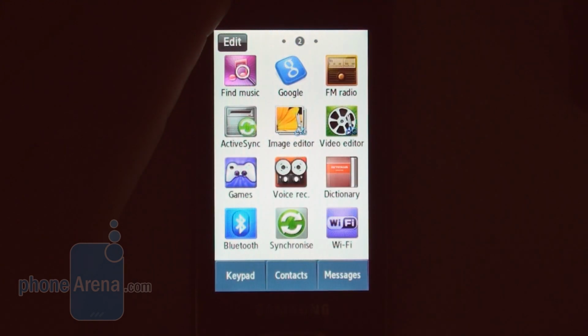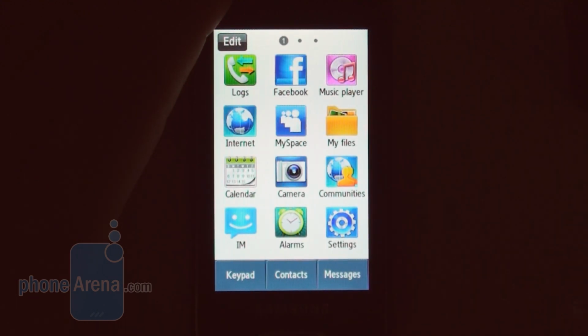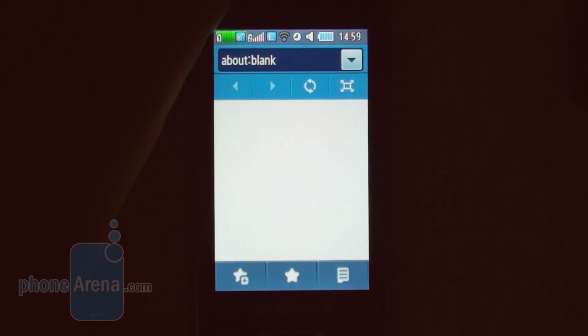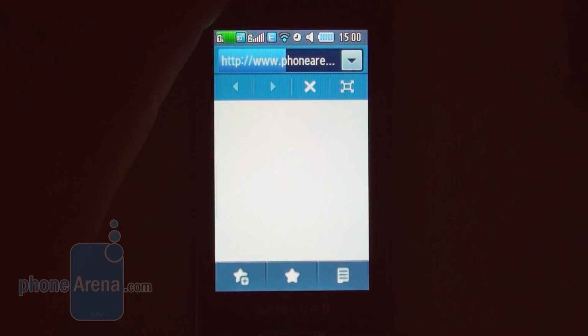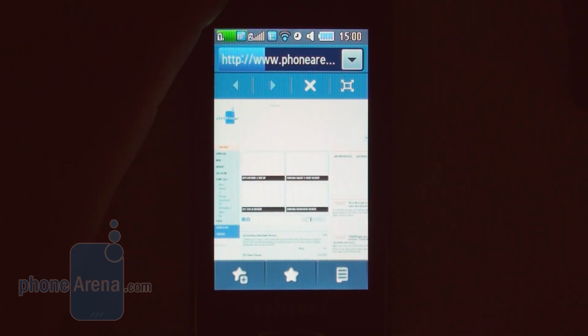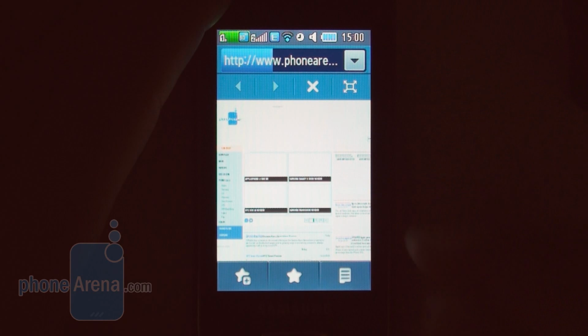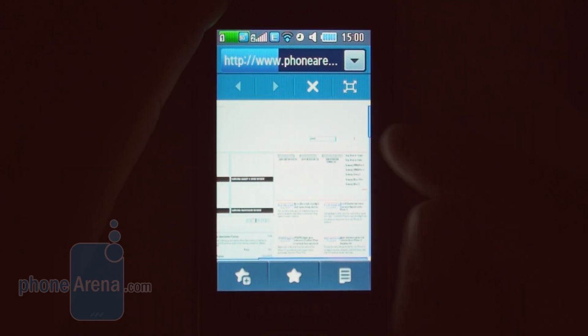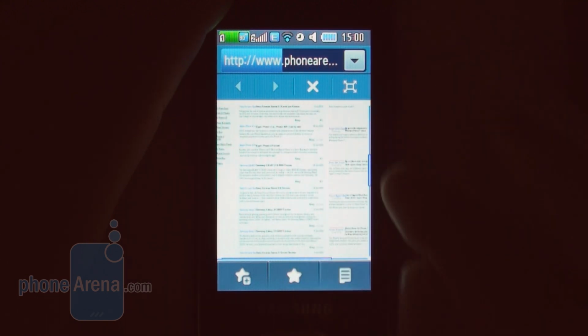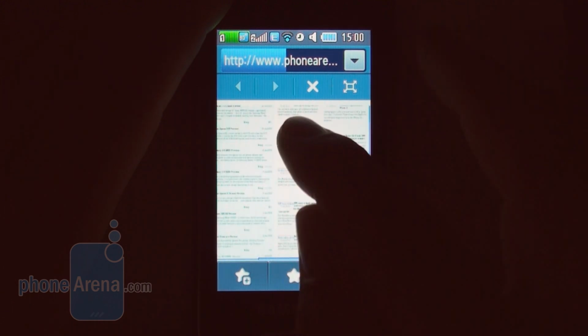Let's have a look at the browser on the Samsung B7722. It's actually one of the biggest drawbacks on the device, since it renders the page pretty slow, even over Wi-Fi. Granted, our homepage is heavy with a lot of pictures on it, but we don't have this problem on other phones. And the other not very helpful feature is that you have to wait until all of the page has loaded in order to double tap to zoom. Every last byte of the page has to be loaded for double tap to zoom to work.